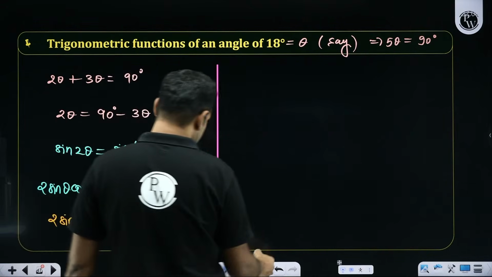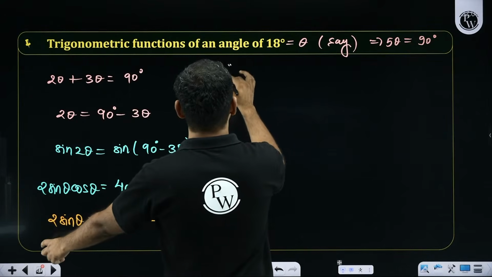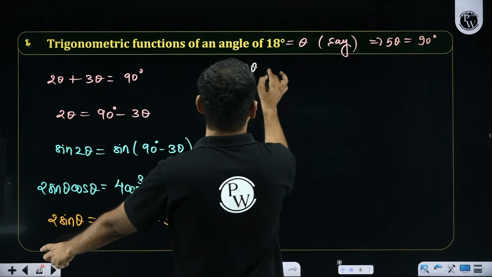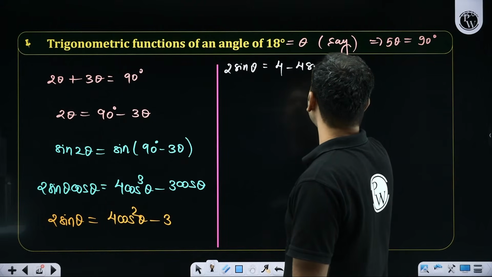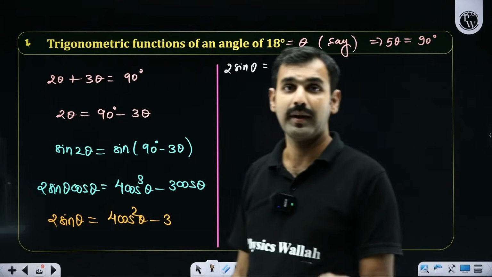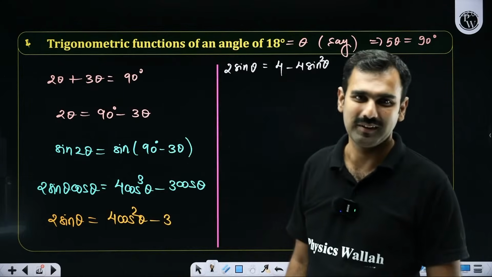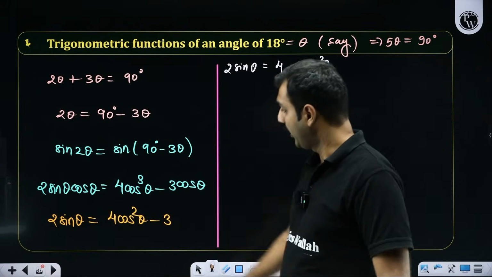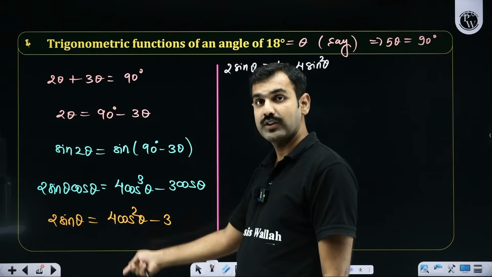One thing here, if I wish to do, will you not be offended by that? Sir, what are you trying to do? I am saying that 2 sine theta I keep as it is. But this 4 cos square theta, can I write as 4 minus 4 sine square theta? Sir, what have you just done? I have simply replaced cos square theta by 1 minus sine square theta. That's good, Sarthak. Very good. So I hope you do agree, cos square theta is 1 minus sine square theta. So this will be 4 minus 4 sine square theta.